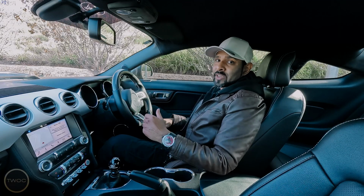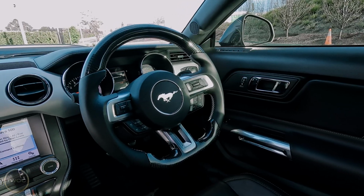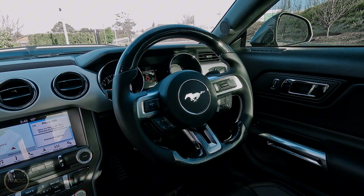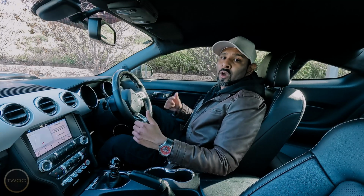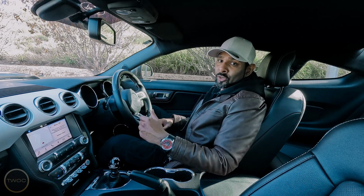Now, what I did change in here are the steering wheel and gear shifter. Starting with the steering wheel, and as much as I love the clean design of the factory wheel, I found the wheel itself to be a little too thin, so out with the old and in with this carbon fiber wheel, which is much thicker and surprisingly very grippy.